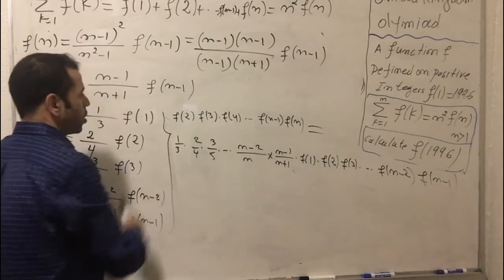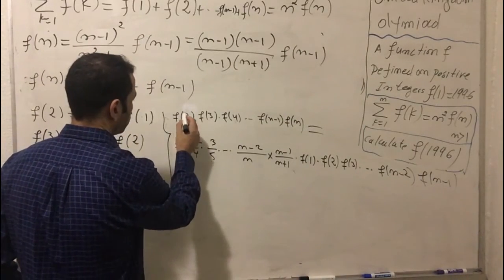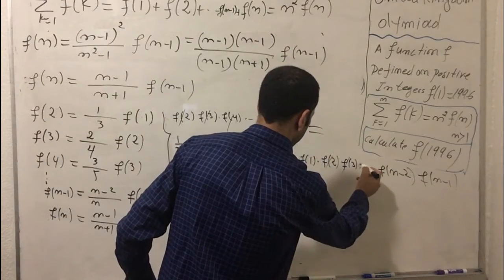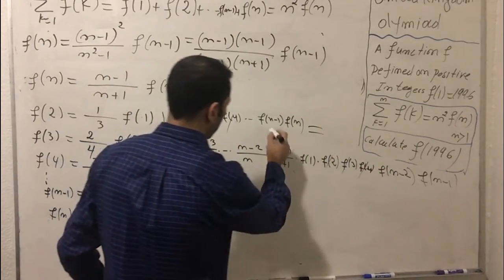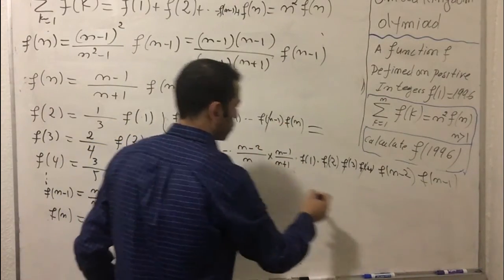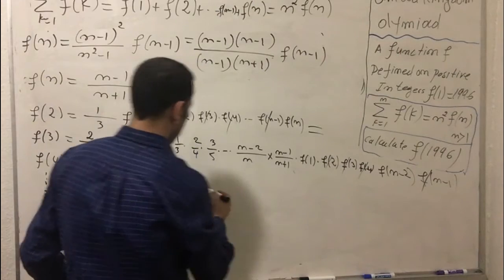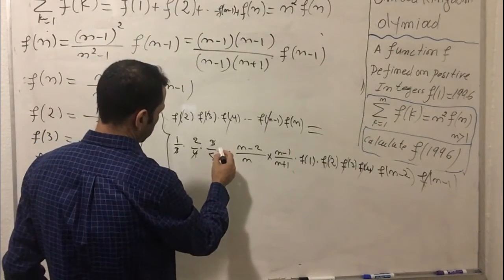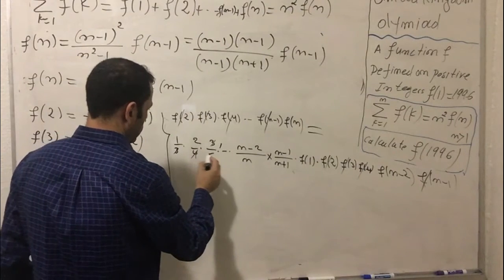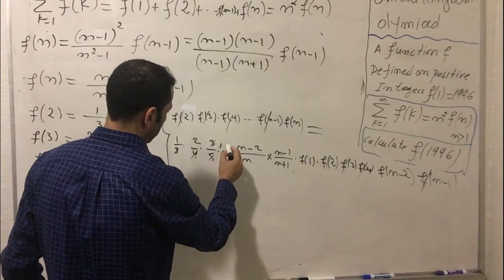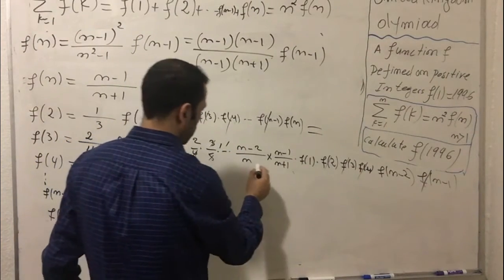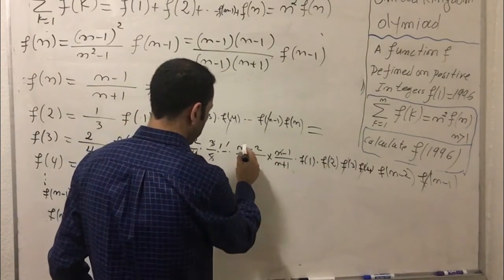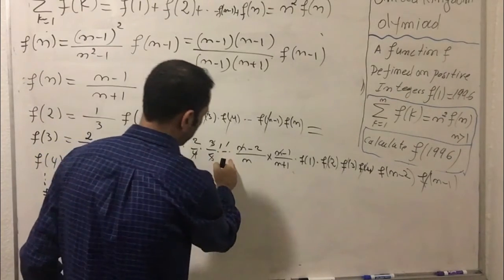If you take a look at the left side of this equation, I'm going to simplify f of 2 from both sides, f of 3 from both sides, f of 4 is f of 4, okay? So all the way down to f of n minus 1 is going to simplify with f of n minus 1. I'm going to the numbers. So the number 3 will be cancelled out with the number 3. Number 4 will be cancelled out with the number after this one. So number 5 will be cancelled out with the term after this one. So the n minus 1 will be cancelled out as well with the term before this one. And n minus 2 will be cancelled out with the term before this one.